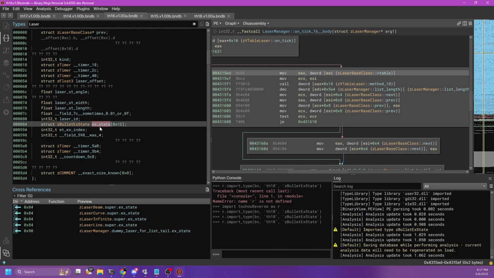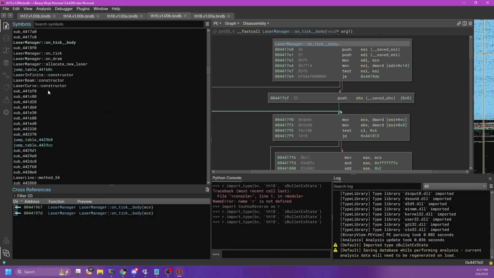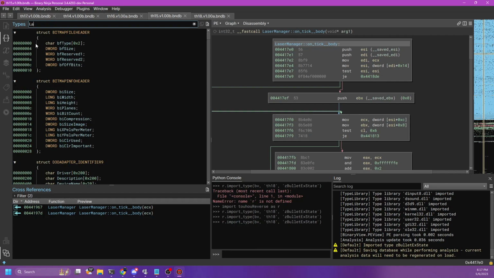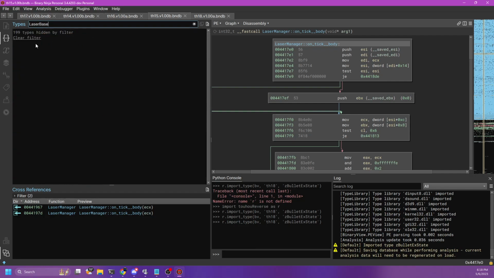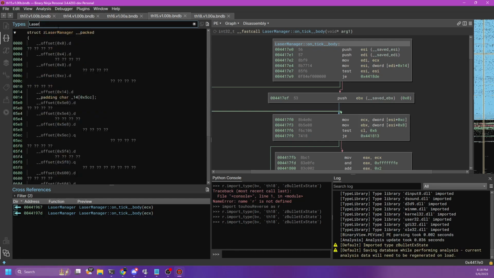So now the one in Touhou 16 is good. I'll save again just in case. Although there's no circle there. So Touhou 15 is missing laser base class?